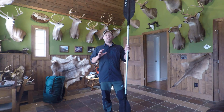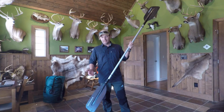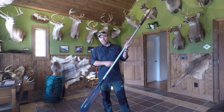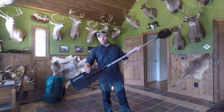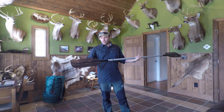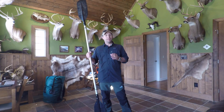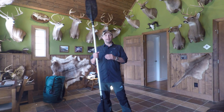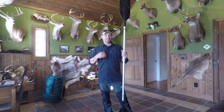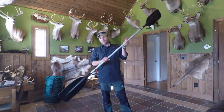Let's start at the bottom of the barrel. This is an 'Advance' — I'm not even sure of the brand — but it has an aluminum shaft, may have some foam in there, a couple of rivets, and a big plastic blade. The blade is the same on both sides with no bend or shaping. This is the bottom of the barrel. It may be the paddle you start with if the budget doesn't allow anything else, but it's kind of heavy and it will get you down the river.